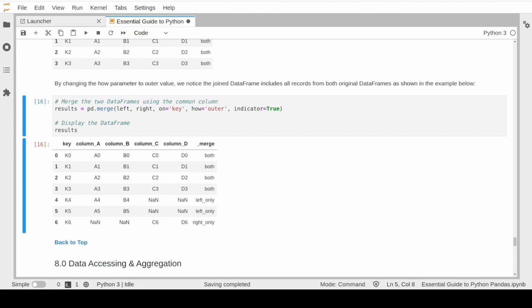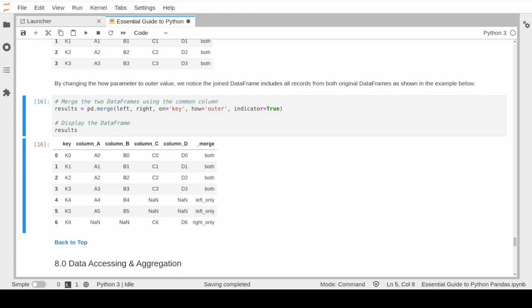Okay, here we see we joined both the common and non-common records. The records with K0 to K3 appear to be coming from both the original datasets, while K4 and K5 records appear only from the left dataset and don't have any values for columns C and D, while K6 appears to be from the right dataset and doesn't have any values for columns A and B.